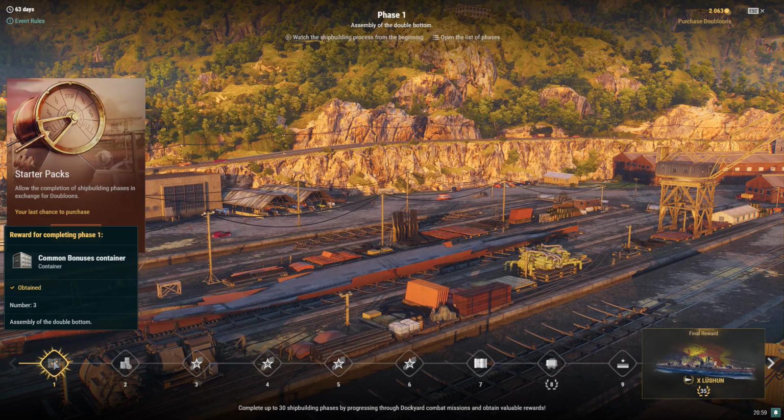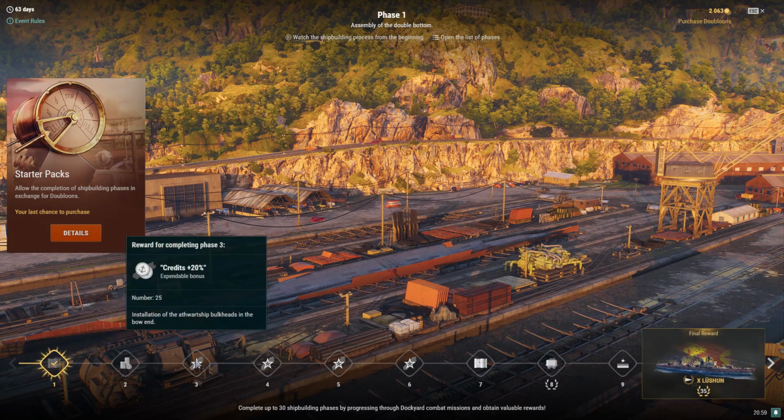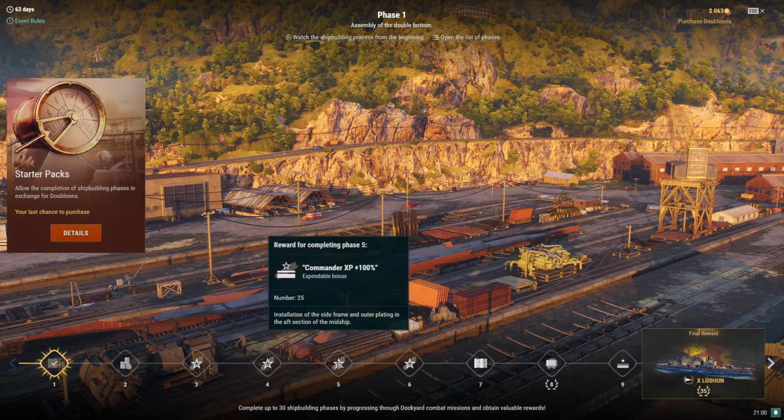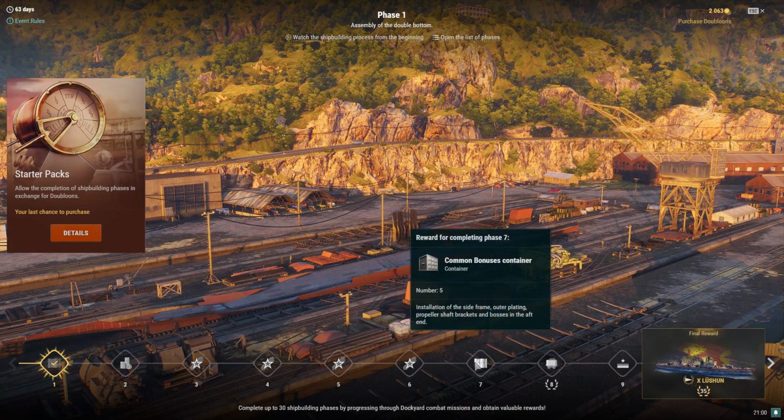As you can see, I've already picked up some. You're gonna start off with very low rewards, and as you go up, you'll increasingly get better rewards. If you are a new player in World of Warships, completing a Dockyard might be rather difficult for you, and typically I say just skip it if you are a newer player. If you have been playing for, let's say, 5-6 months and you have tier 5 ships of every single tech tree line, destroyer, submarine, cruiser, and battleship, then yeah, you could definitely go for it. It tends to help if you have a bit more of the higher tiers.